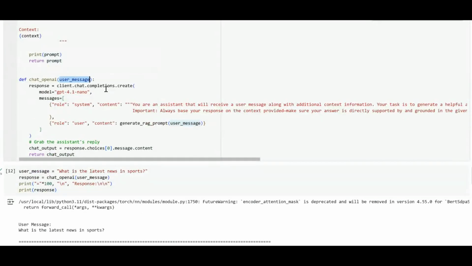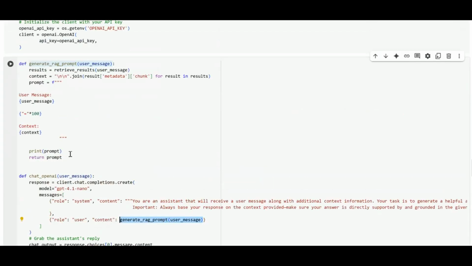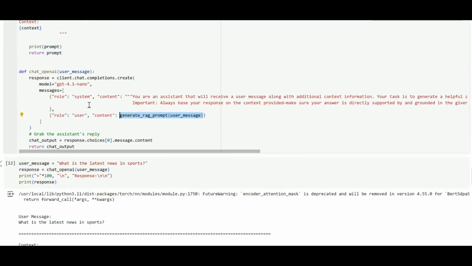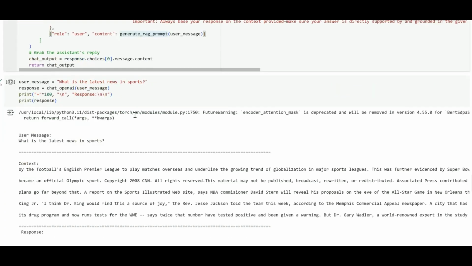This chat OpenAI function is going to take as input your user message, and it's going to pass in the prompt that's generated right here as the user message. The system message here is just telling it that you're an assistant and that you need to listen to the context. And then we're going to return the chat output from there. We're using GPT 4.1 Nano, which is a very cost-effective model.